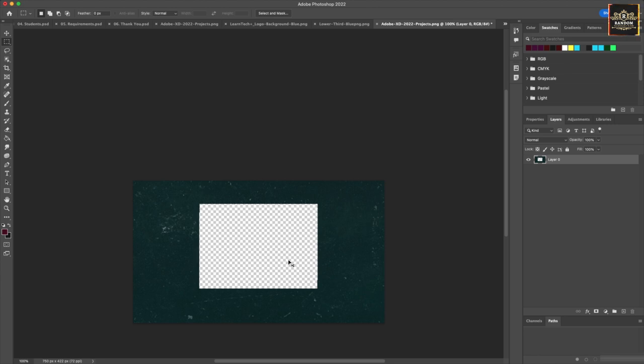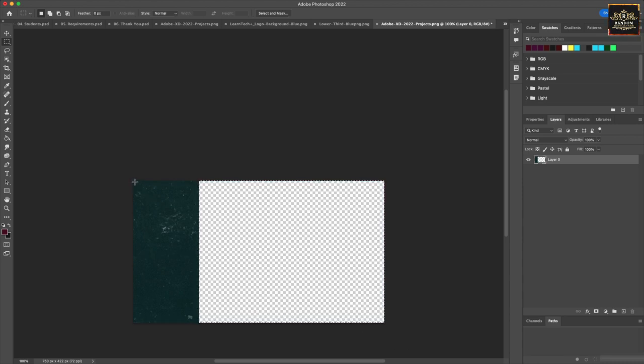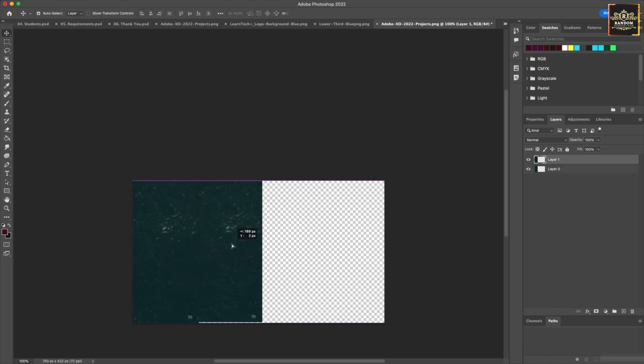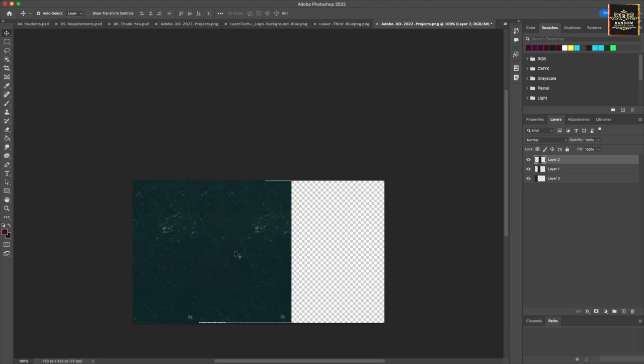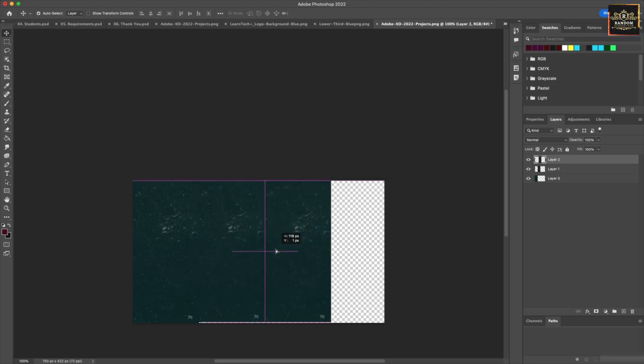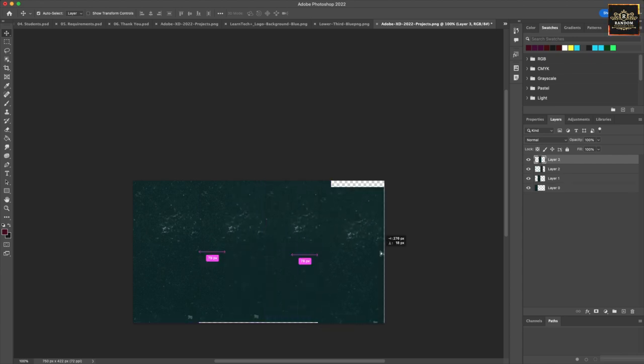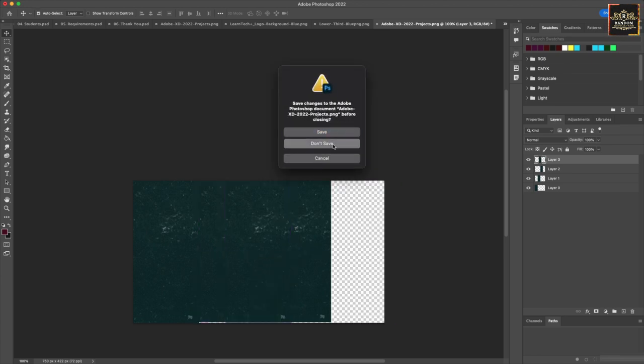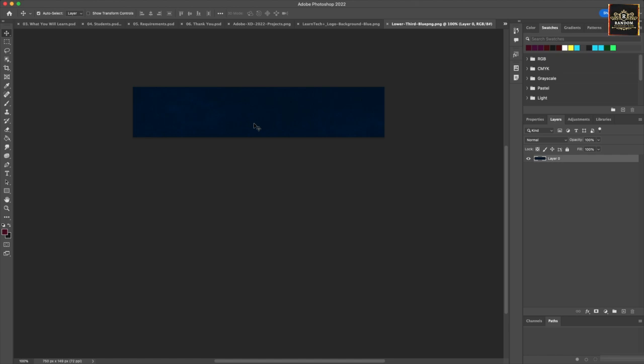Okay, and then what I'll do is I'll grab the entire marquee tool and do that, and then select this, hit Command A, well, not Command A, we'll copy it, and see how that looks. Okay, I don't really like that. So what I'll do is we'll scrap this one. But let's look at this one. I really like that. I think that looks cool. So let's use that.